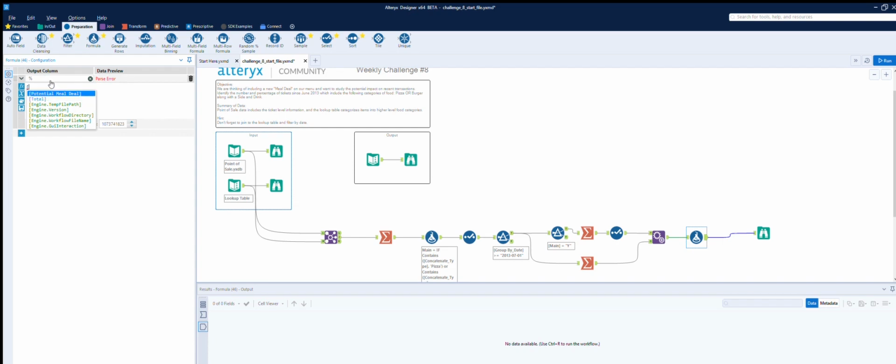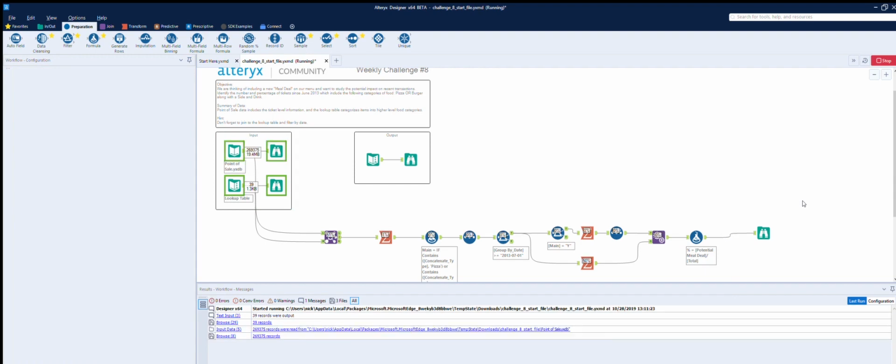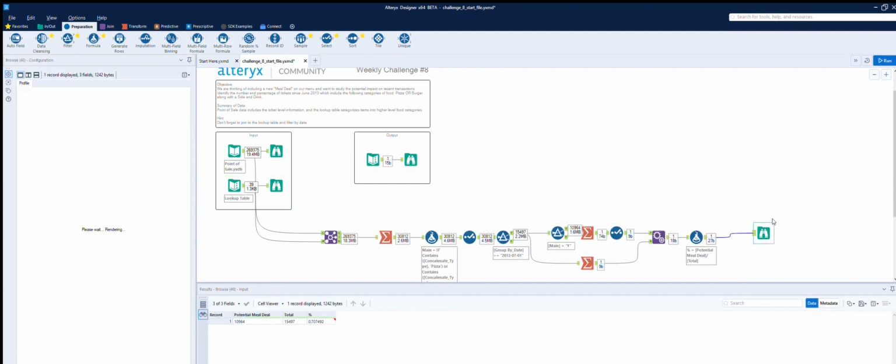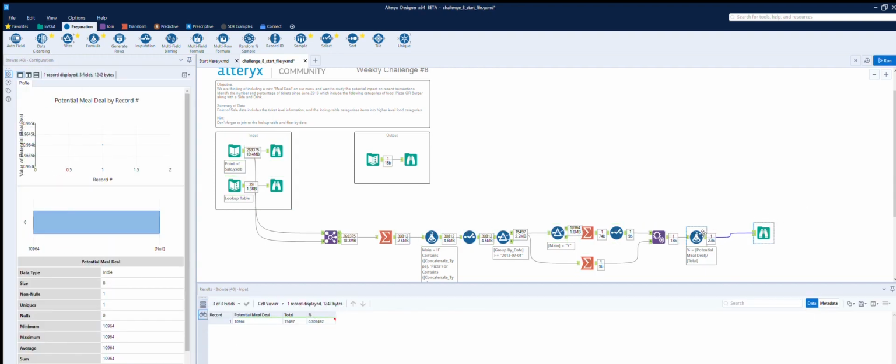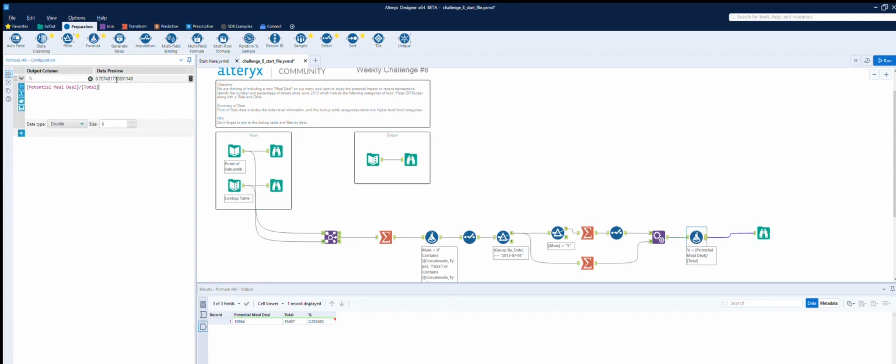So if we do potential meal deal divided by open square bracket total, and then do that as a double, that should give us our percentage. We've got one line, and you know what I've forgotten to do? Times it by 100. So let's just do times 100. That's given us our 70.79.